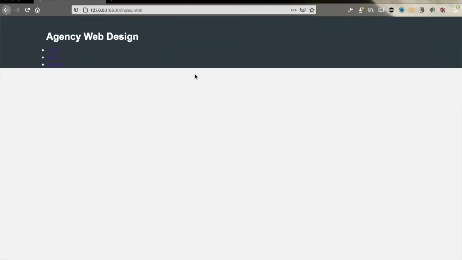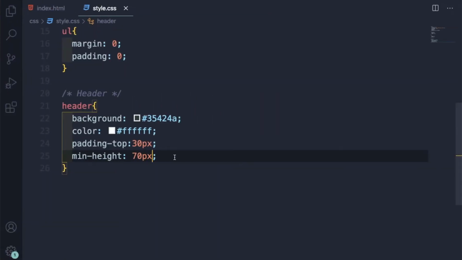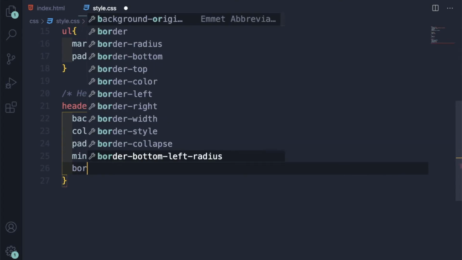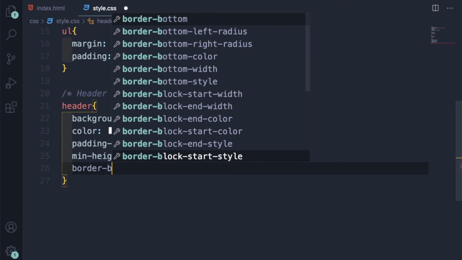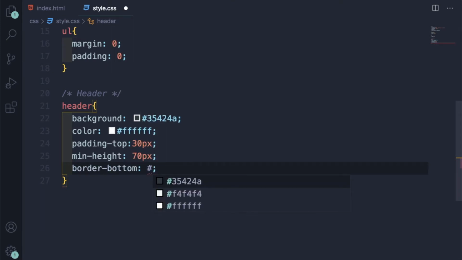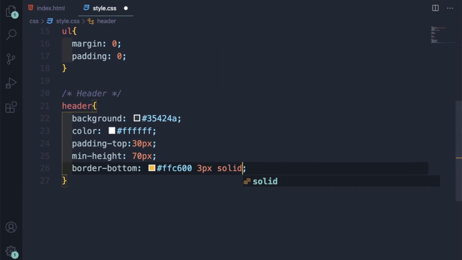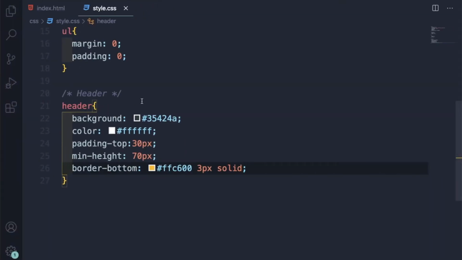So it made it a bit large, and then after that I will have a border, not the complete border, I will have only the border bottom. It will be a form of yellow, FFC600, 3px solid. Let me save it. See this yellow line which has come here, so this is that.